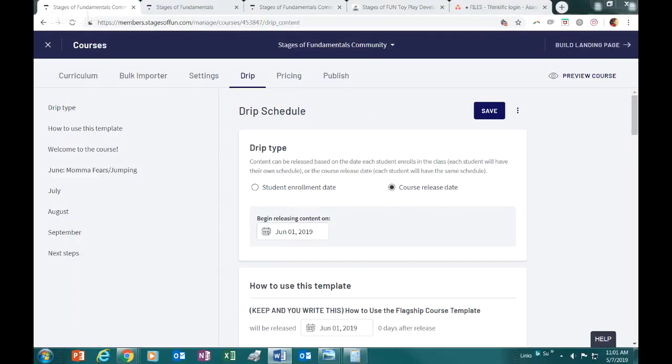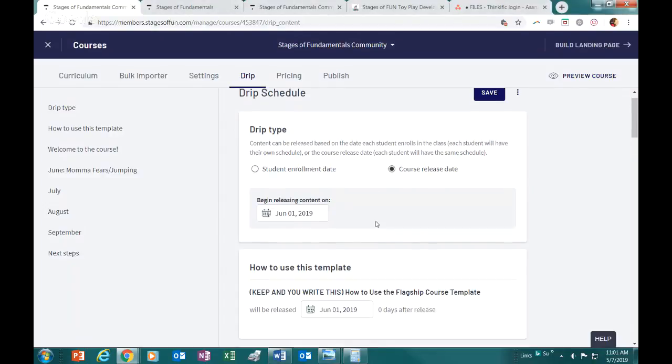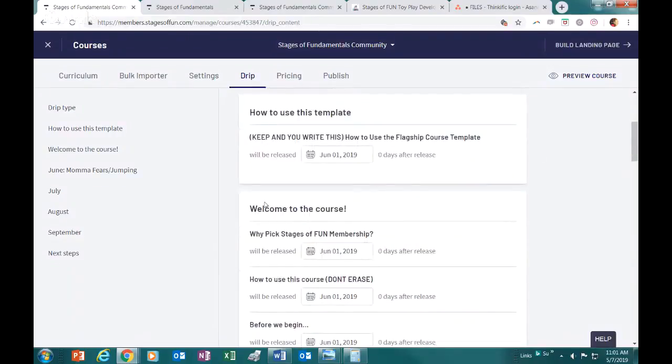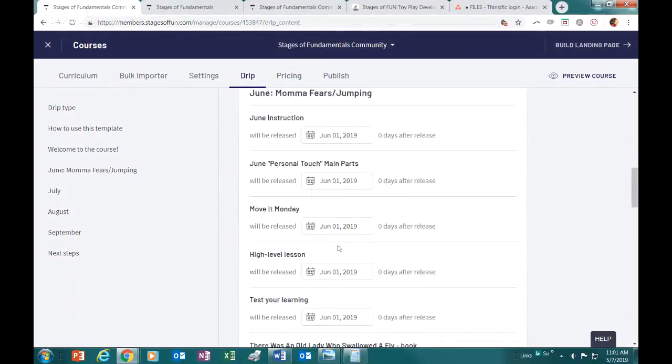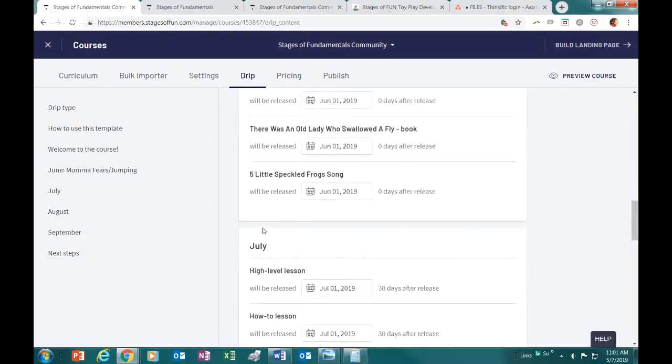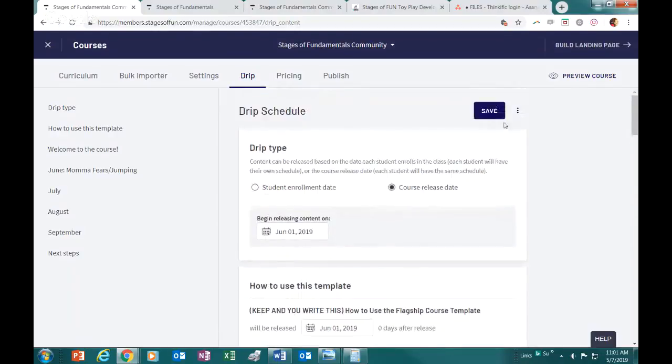So you're going to do it by course release date, but the system also allows you to do it by course enrollment date. So take a look at this. You're going to have to spend time on this area because this is a big part of how your business is going to function, right? And always make sure you hit save.